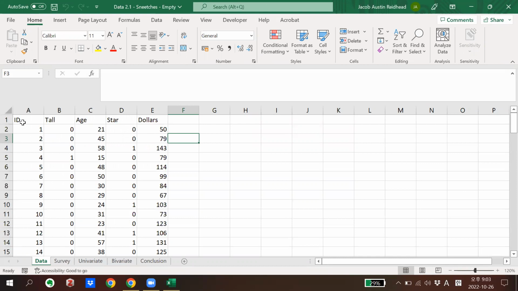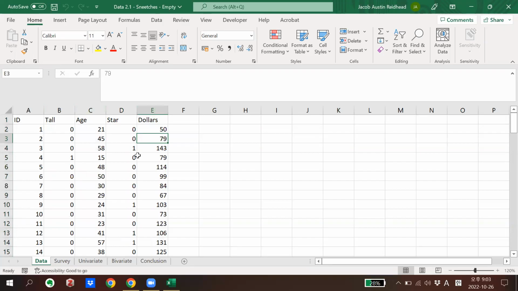You'll have one tab with data, with the ID. You'll have 3 predictors and 1 outcome variable. The outcome will be continuous. 1 of the predictors will be continuous, and 2 of the predictors will be categorical. Okay. And that should be obvious when you look at them, right? Because the categorical variables will be coded 0 and 1. Continuous variables will have numbers.